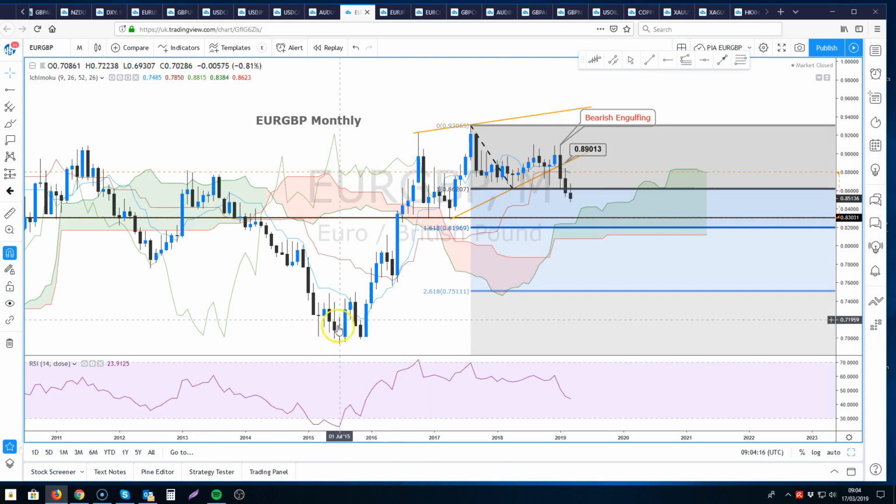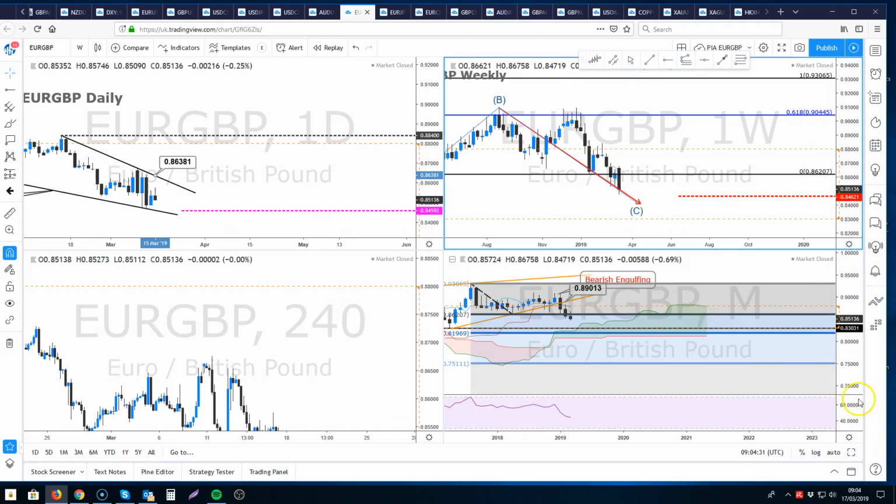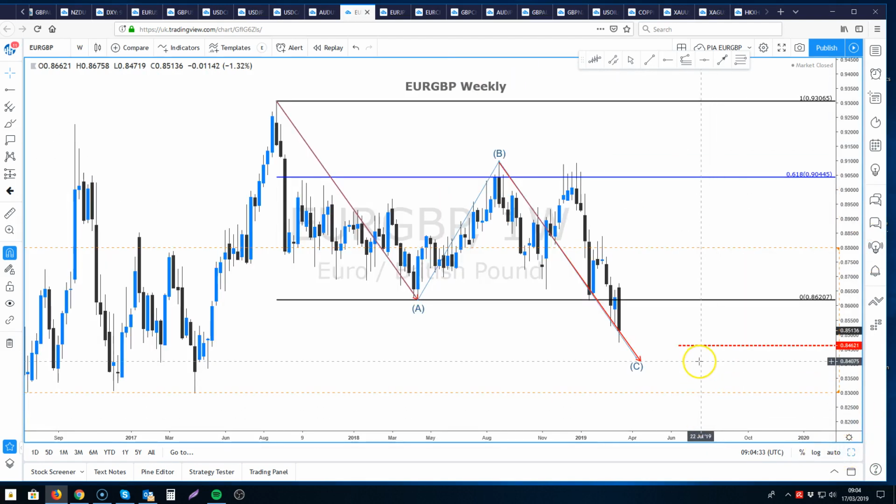This move is strong, aggressive. 1, 2, 3, 4, 5. Is it a 5th wave extension? If that is the case, then this whole move lower is corrective. If we go to the weekly chart, an ABCD formation is located here, which is 84.10-ish. There's bespoke monthly support at 84.62, and again that means that we can spike through it. As long as we close above it, then that support is deemed to hold.